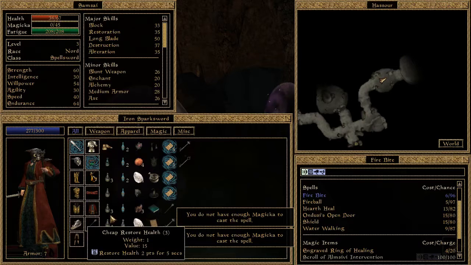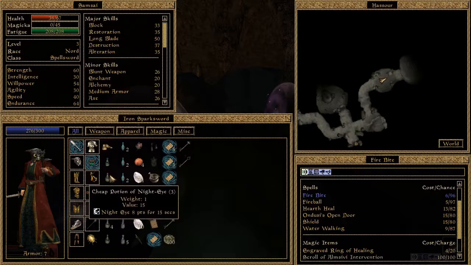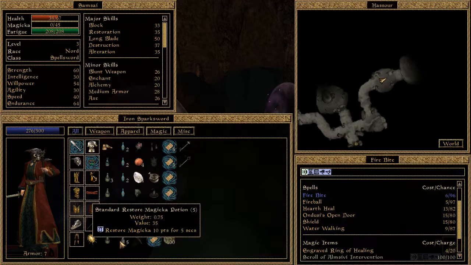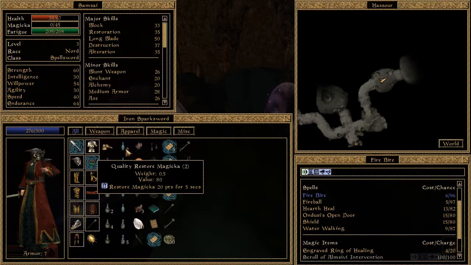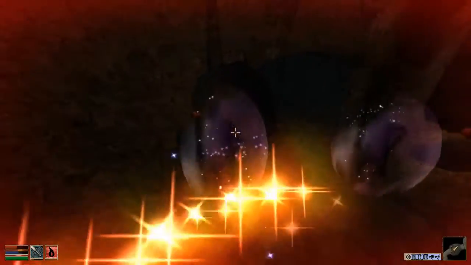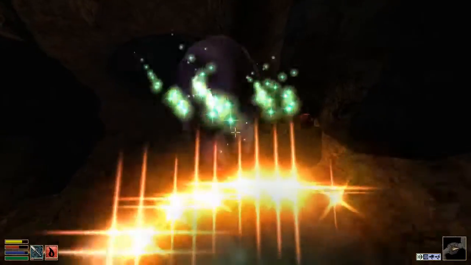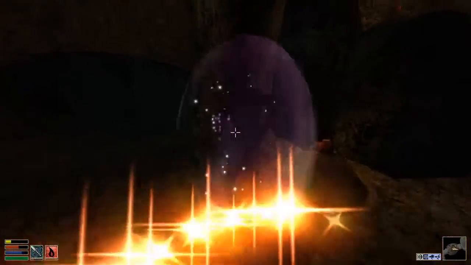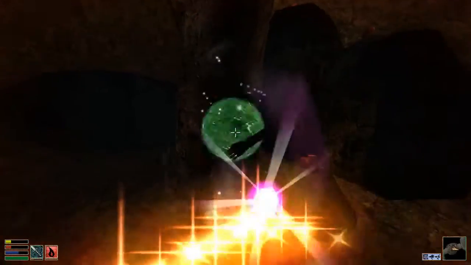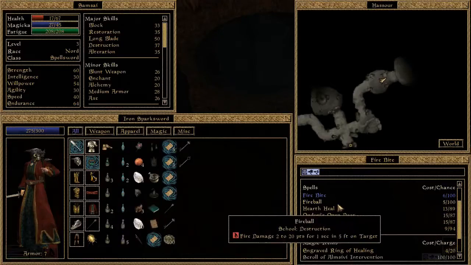Okay, restore health. And I think I might need a quality. Yeah, because we just need to cast spells right now. We cannot wait. Oh, crap. Oh, that was a little bit too close.